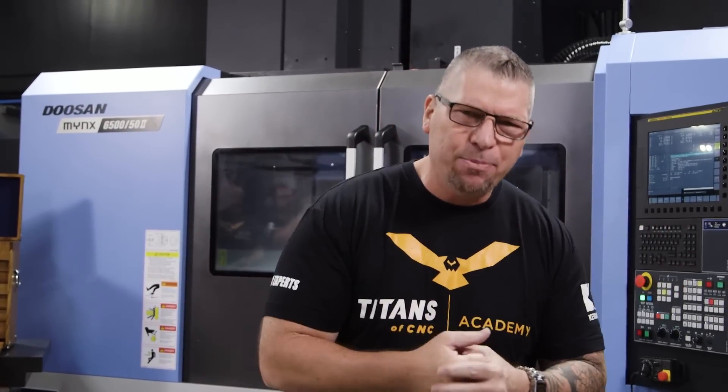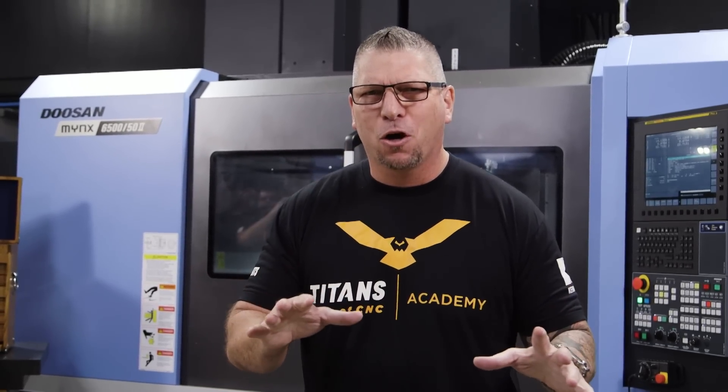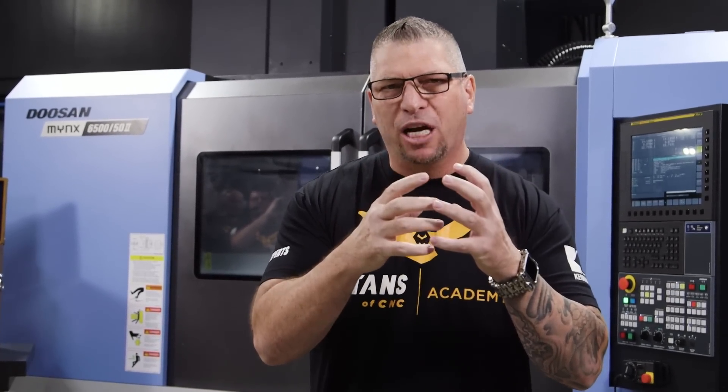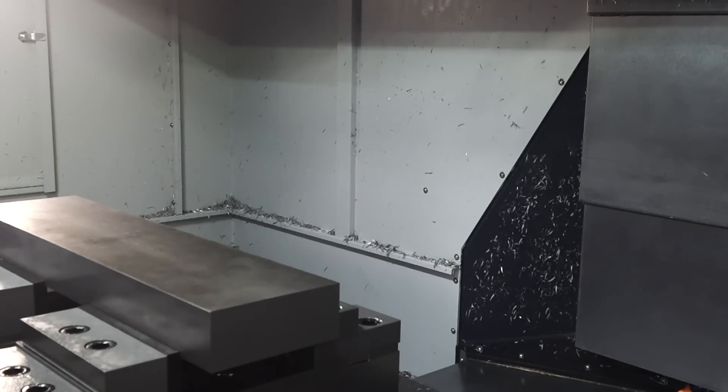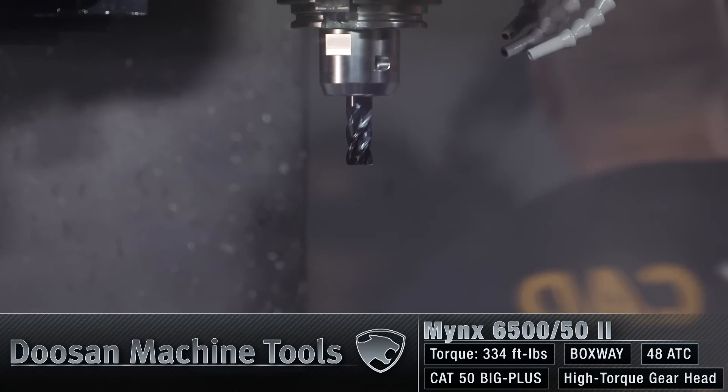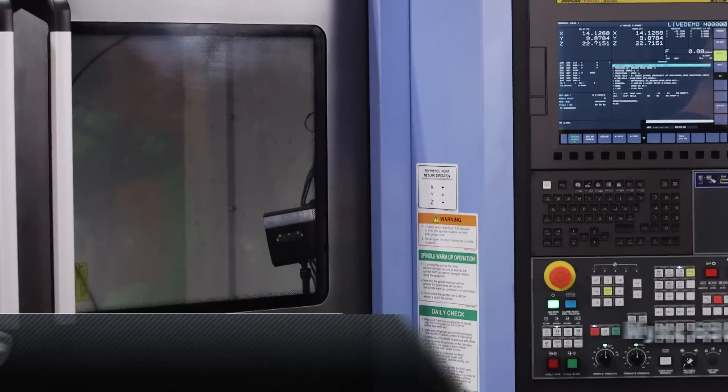He gets ready to murder some metal! We're going to get into some steel and take some deep cuts right now. We're going to test out some tools. Some people around here are kind of nervous, but that's what makes it exciting. I love machining and I got confidence because we're on the Minx Beast from Doosan. We got a 50-taper dual contact holder — beast mode. Then we got the Harvey TE from Cannon Metal. This tool can run 45 degrees straight into steel, ramping and slotting. So let's actually do it in steel, live on camera.